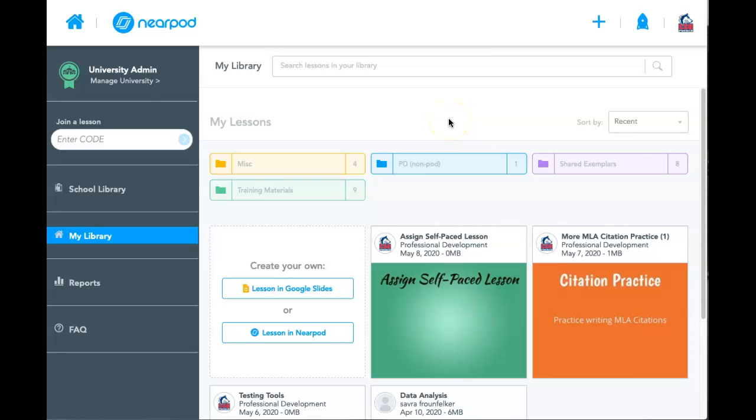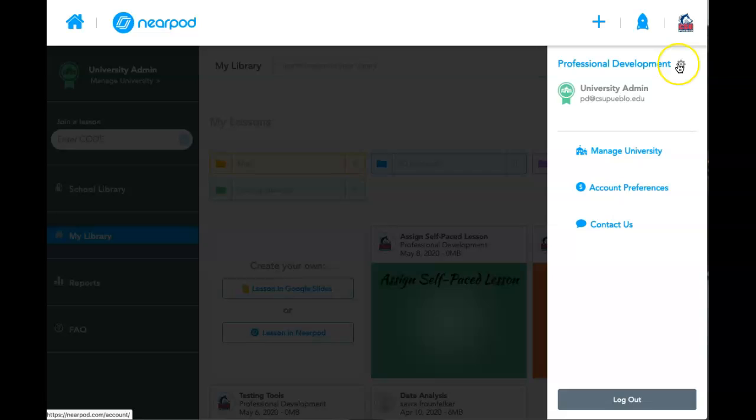Okay, let's look at making sure the settings are set properly for the way you'd like to deliver this lesson that you created that's self-paced, and get it into Blackboard as an assignment. So the first thing that we'll need to do is have a look at the advanced settings to make sure that everything's enabled the way you'd like it to look for your lesson.